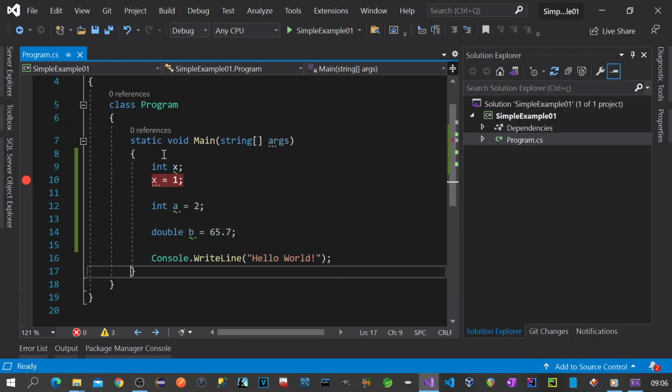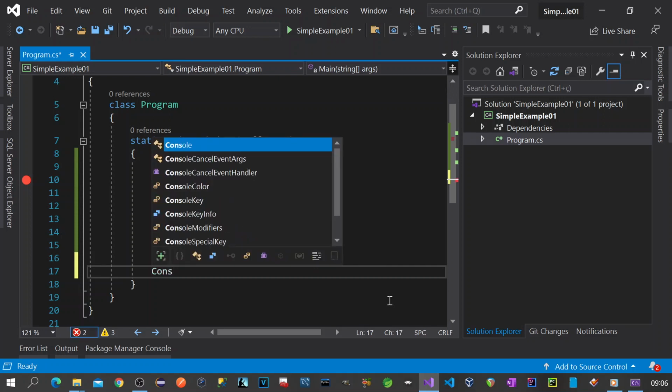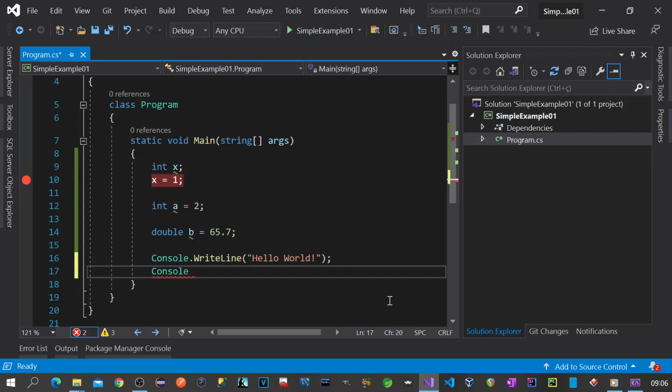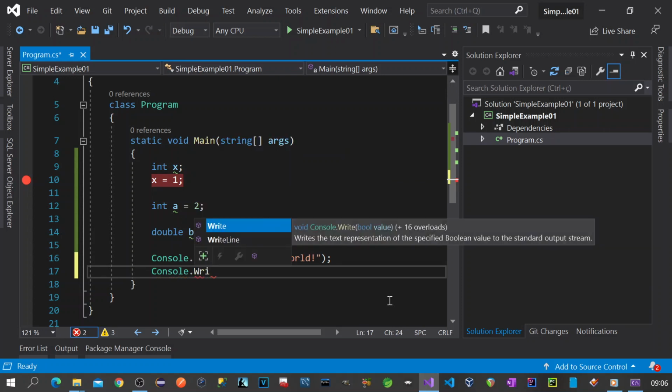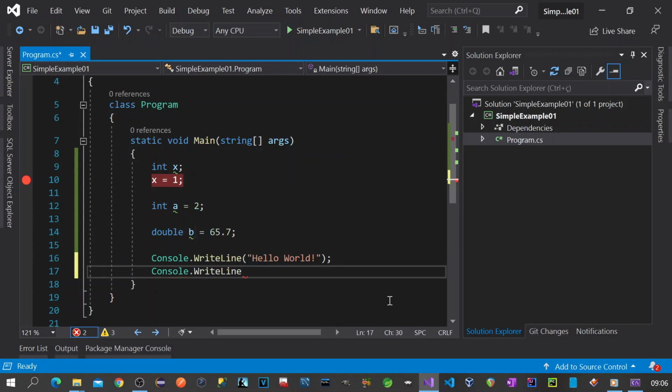And now I would like to show the value of these variables on the screen. Let's make it easy now. You can write all the code as text to make it easy: Console.WriteLine, using the parentheses.